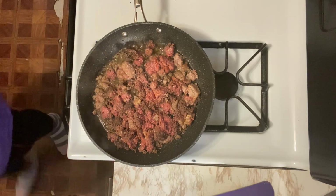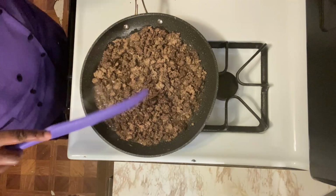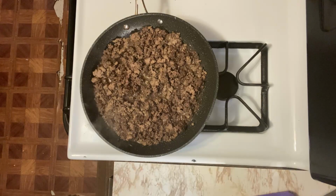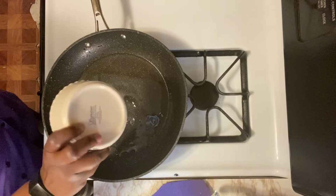So, okay, I just want you to see this mixture once it's done. So this is what it's going to look like. There you go. See, it's a crumbly texture. See what I mean by crumbly? It's the same way most people do their meat when they make spaghetti. They take it and break it up until they get this type of mixture right here, so that you get little pieces of meat all through your dish. So you get some of the meat in every bite. That's my goal with this dirty rice, is that you get some of the meat in every bite.